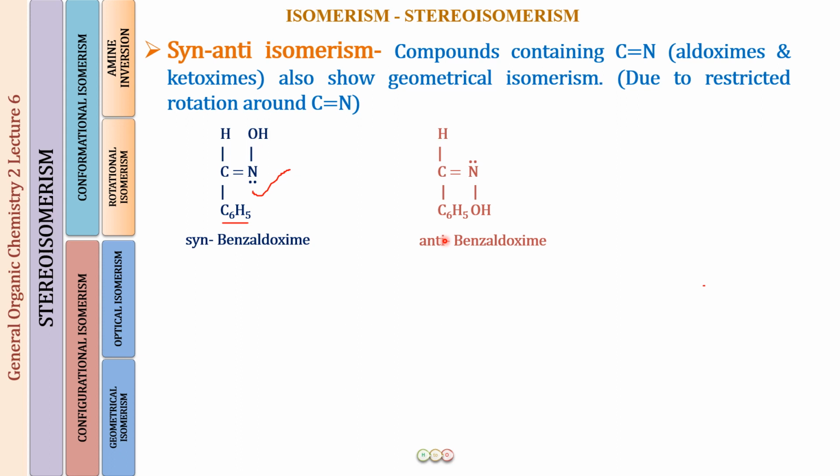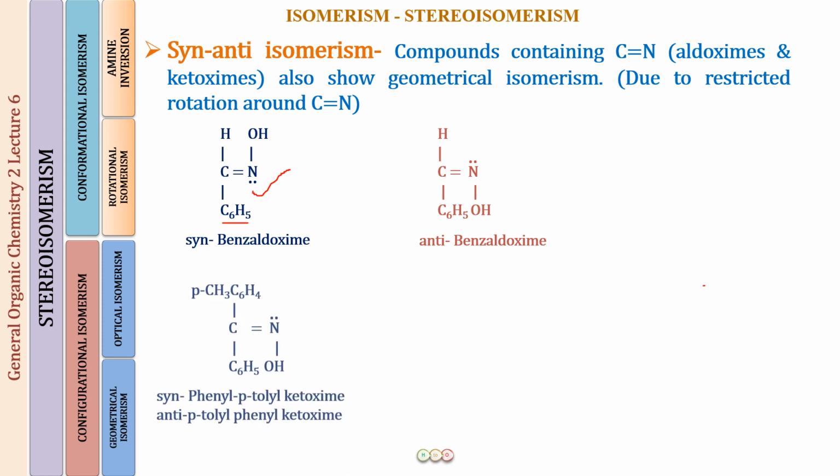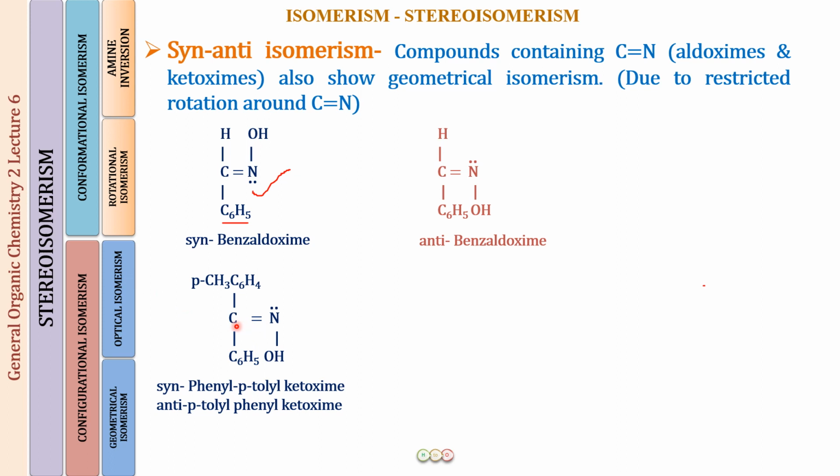But in ketoximes, you will not be having such a case. They are going to be alkyl groups on both sides of the carbon. So how are we going to name the ketoximes? Now let us see this. If you see this structure, we have a carbon double bonded to nitrogen. Now nitrogen is having its lone pair and its OH. On the carbon you have two alkyl groups.